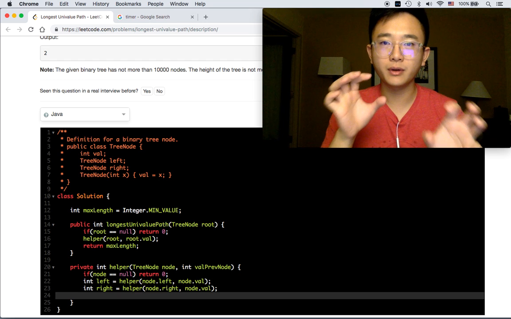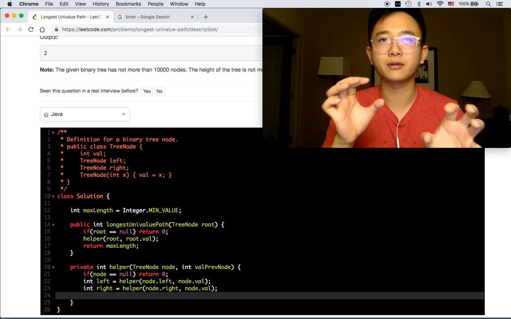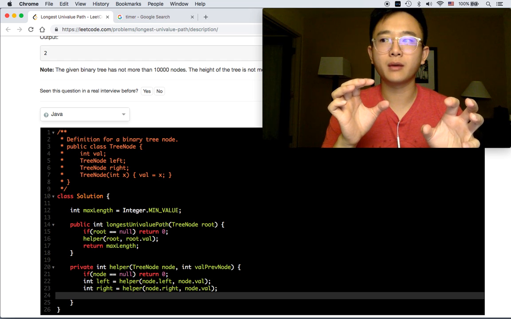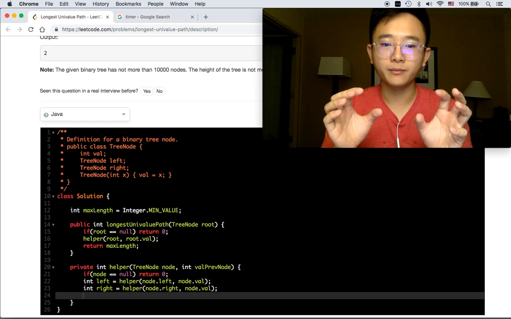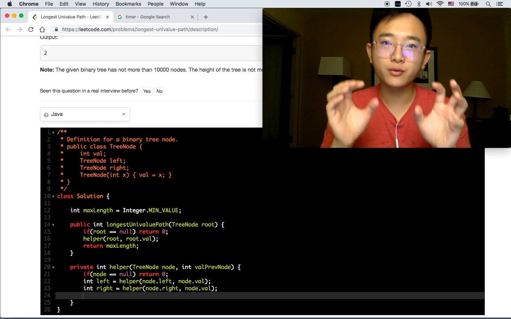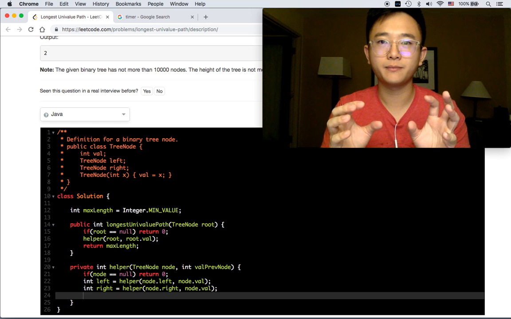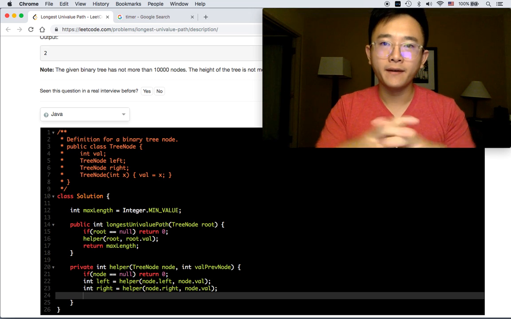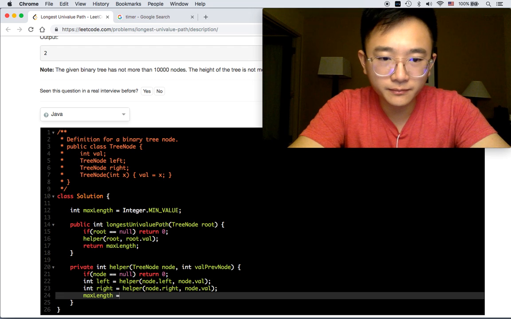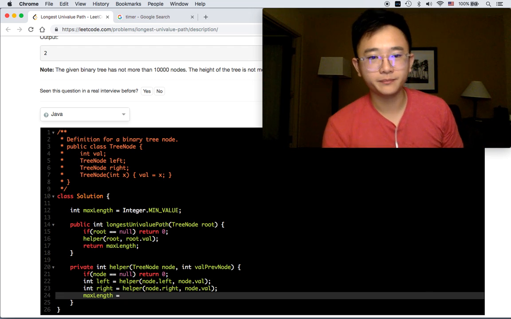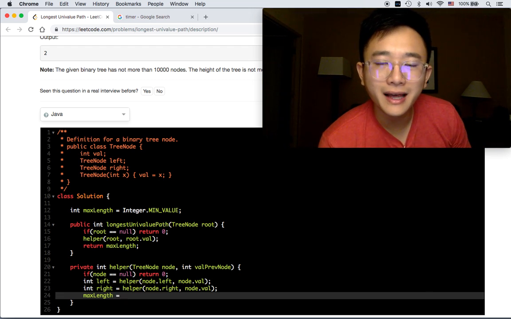So we need to compare left side or right side, which one is longer. We can compare which side is the longest, right? So the max length will be left plus right, compared to the max length.